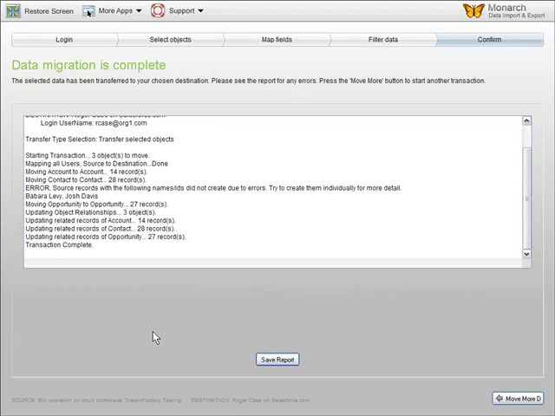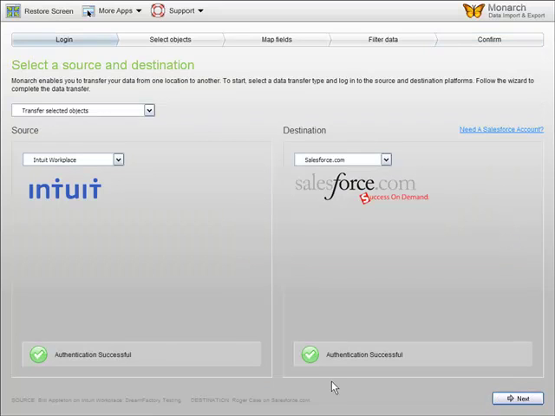And just like that, it'll give you the results of the move, including anything that didn't work due to errors and everything that was actually moved. And at that point, you can save the report and go back and move more data if you're interested.